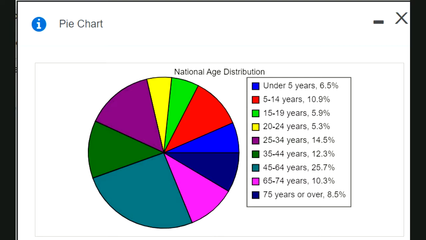So this is going to hit a lot of different topics that we've done so far in probability. So I like this a lot. So if you look at this right here, it's just asking for the probability that someone is under 5 years old. Get my pie chart. And they want this as a percent. So do you see that it tells you under 5 years is 6.5%.